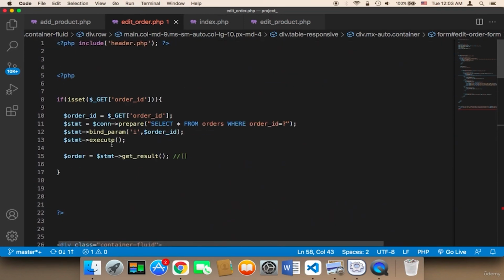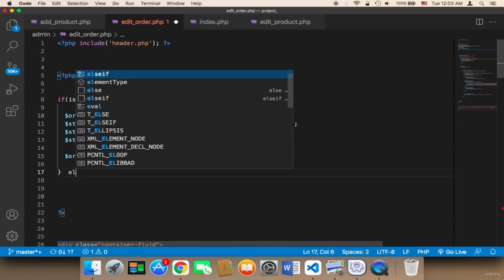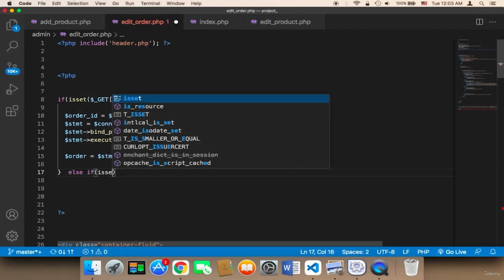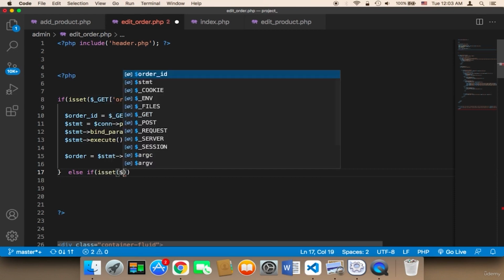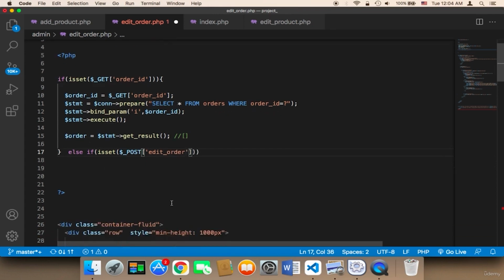Now at the top, we need to say else if, and then isset post, and then edit order. Let me check the button name.